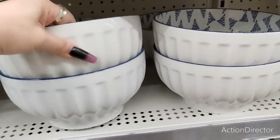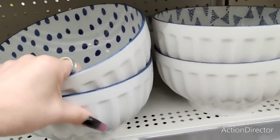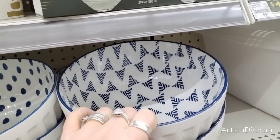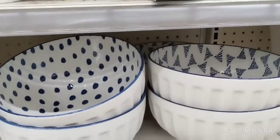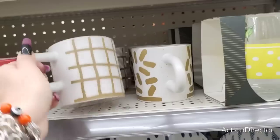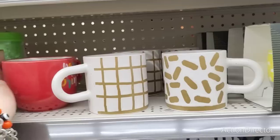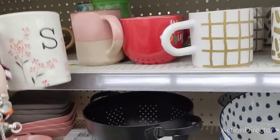They did get in some new ceramic bowls — indigo polka dots and white, these are going to be five dollars. What a great present. Then you have the indigo with a triangular geometric print — cute, for five bucks. They also have stoneware mugs in matte gold for three dollars. This one looks kind of like a snowflake to me. Oh, monogrammed S — that's actually cute, going to be four dollars as well.